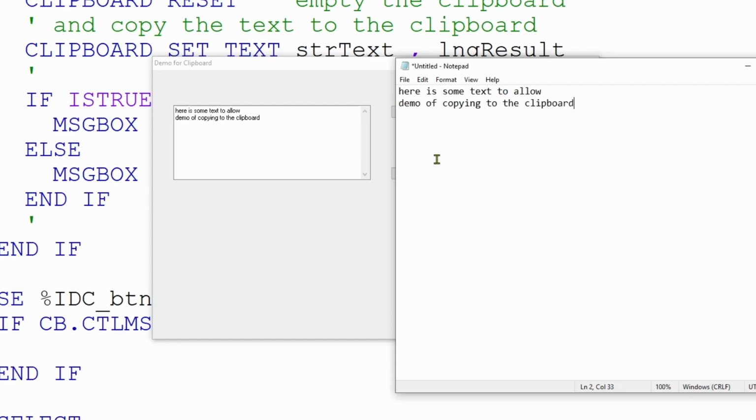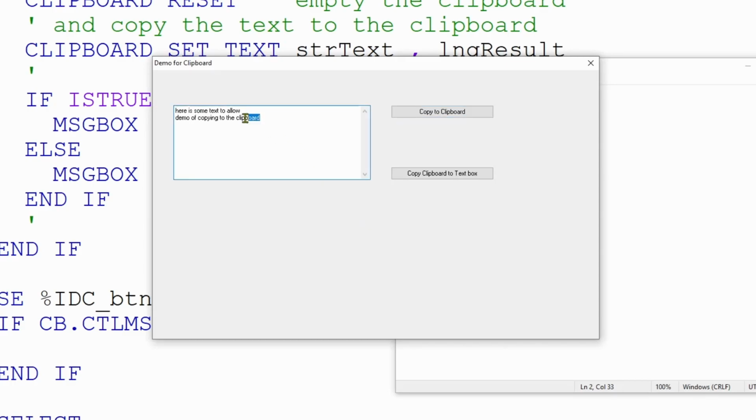So we've quite easily taken from on screen the data that's in a single text box and copied it to the clipboard. Now that's not that difficult to do because in the application itself we could have selected all the text by hand, right clicked, and copied it to the clipboard. But the copy to clipboard function will take anything that's in a variable and put it onto the clipboard.